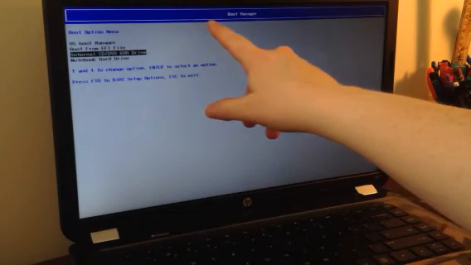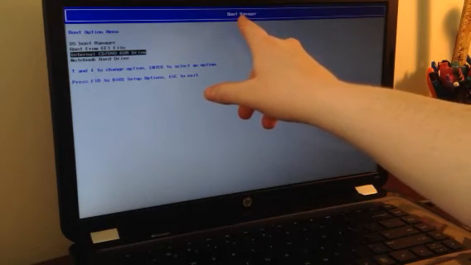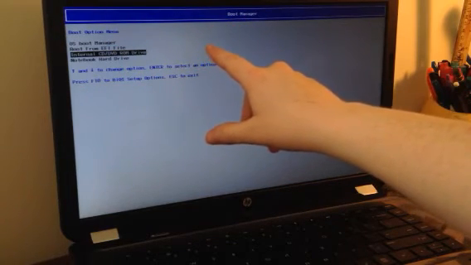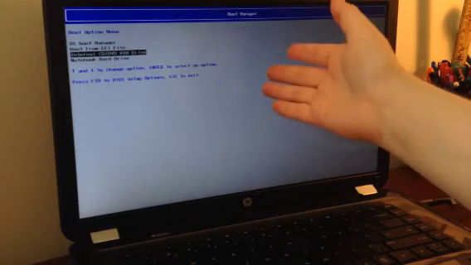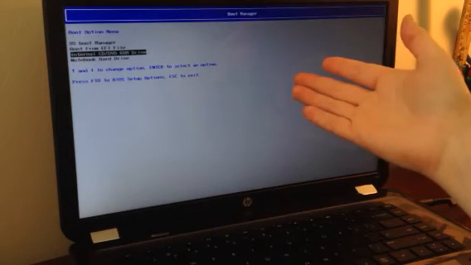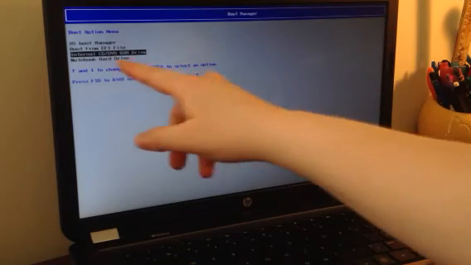Since my boot manager is already set to that setting, yours is going to look different, and you might have to hit the arrow keys and go over into a boot manager. It's going to be a top file on here, and when you go down, there's some pretty easy way to set the DVD ROM drive as your first boot option.